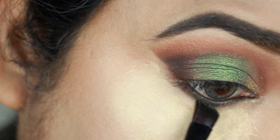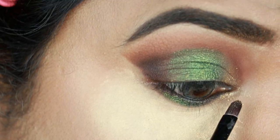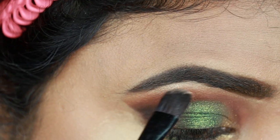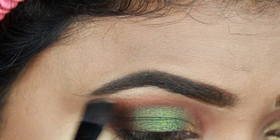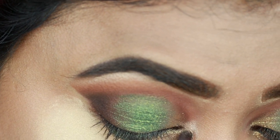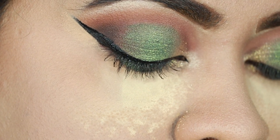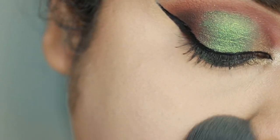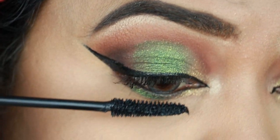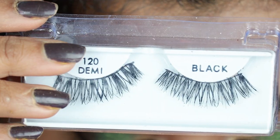I'm taking the emerald green color and applying it on the center of my lower lash line, repeating what I did for my eyelids, then applying the golden eyeshadow. I'm taking this Wet N Wild highlighter in the shade Precious Petals and highlighting my brow bones and inner corners. For my eyeliner I'm creating a wing using this L'Oreal eyeliner in Carbon Black. Now I'm coating my top and bottom lashes with Essence Last Princess mascara.